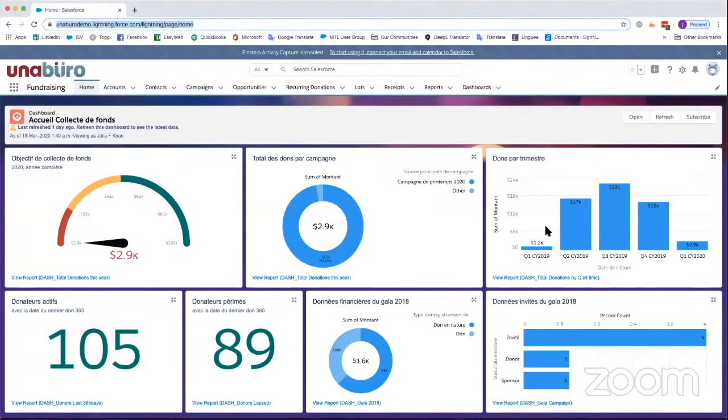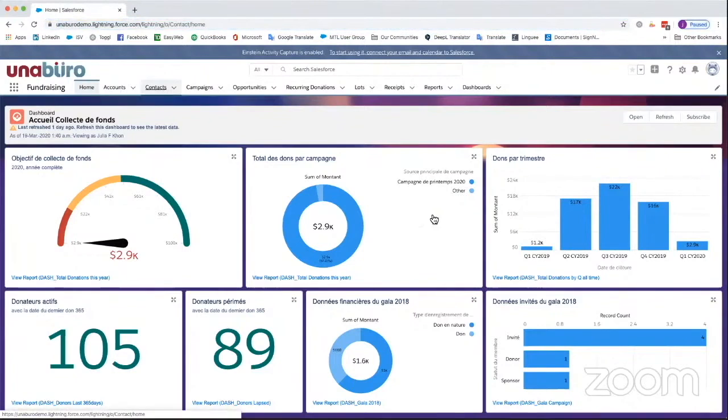So here I'm in my Salesforce org. This is my demo environment, so all the data here is false. What I really wanted to show you, for those who are using Salesforce, is that first of all, you would need something called the Data Quality Analysis app from the AppExchange. It's free from the amazing Salesforce Labs, and it comes with dashboards that I will show you. But let's try to keep it generic.